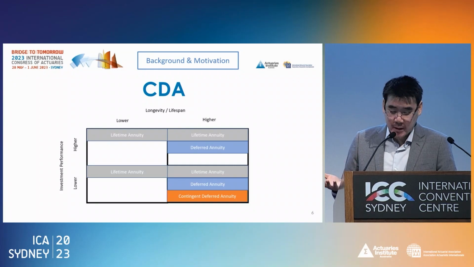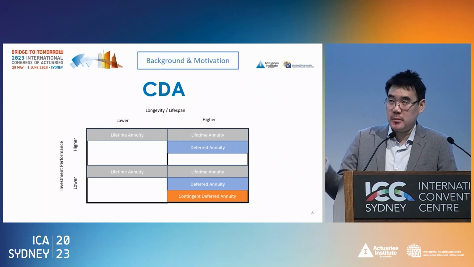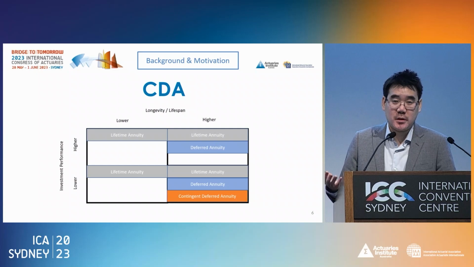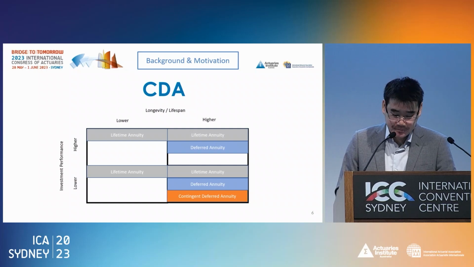So why would this be attractive? You can see just conceptually from the product design, a CDA would provide income to the retiree when they need it. So similar to a deferred annuity, you're providing a source of retirement income for later years. However, a deferred annuity can start payment even if the retiree has surplus funds, i.e. if investment markets are much stronger than expected. Whereas a CDA will only commence paying out income if the asset triggers are met, which could be earlier, later, or even potentially never, depending on investment markets and of course how long the retiree will live for.